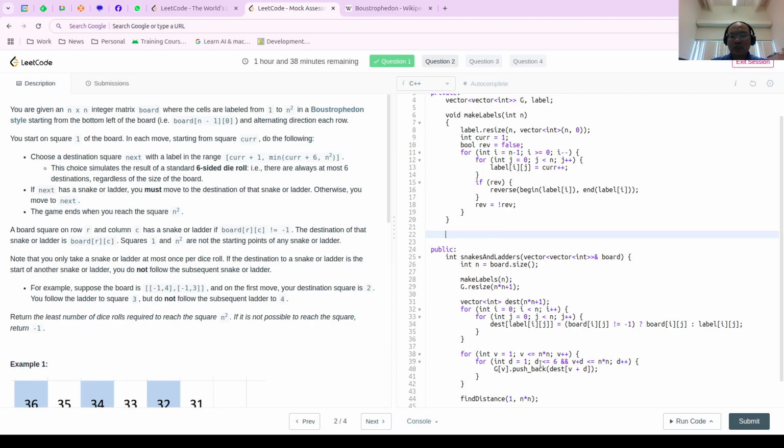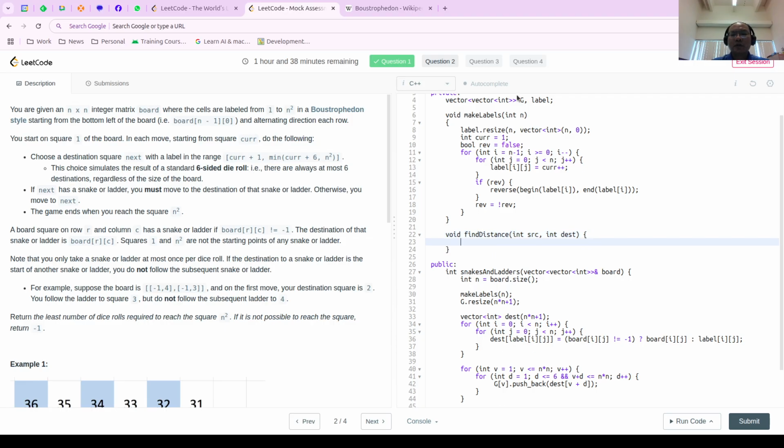So here it will make sure that I follow the ladders and the snakes.